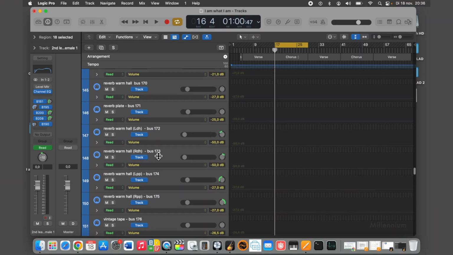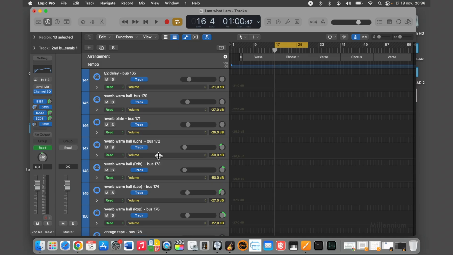Is everything said now about reverb? No. So I started with telling you it's kind of like a fog, so let's detach it and let's place it where there is no sound yet. The second part is probably one of the most important things to know when you mix a song.